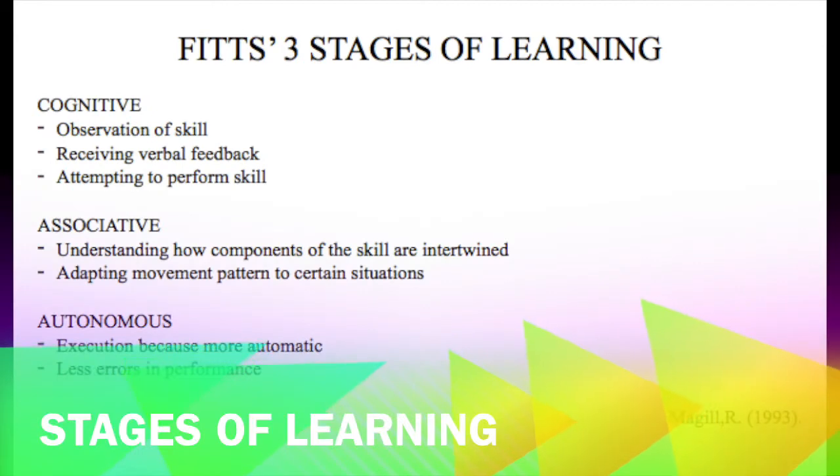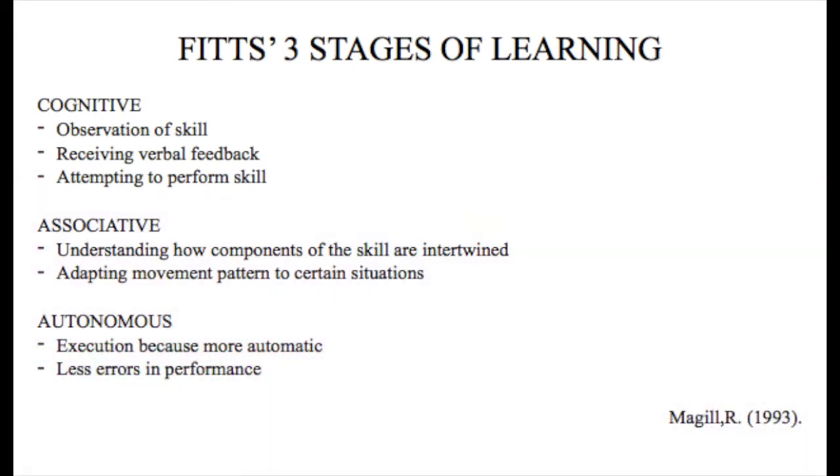There are 3 clear stages of learning: cognitive, associative, and autonomous. Beginners of a new skill are considered to be in the cognitive phase, which is where they gather information. They then move into the associative phase, which is where they are able to put the actions together. To be considered an expert of not only a handstand but any skill, which is also known as the autonomous stage of learning, is a very long process and requires a long period of time.